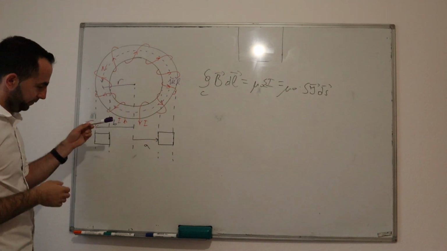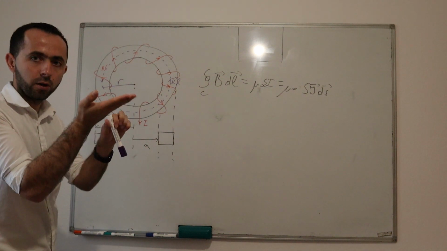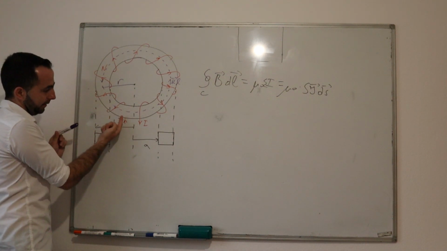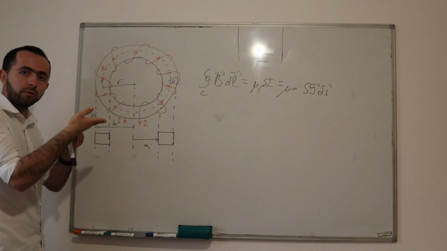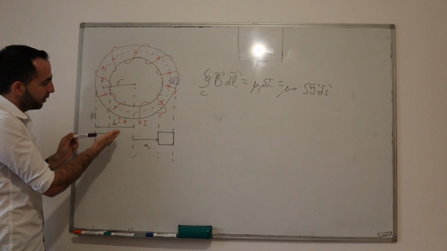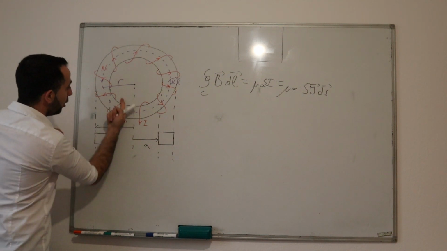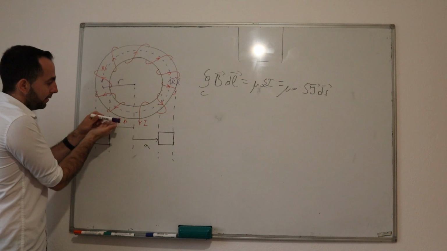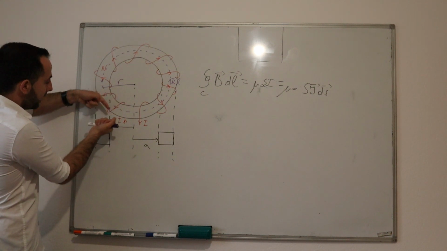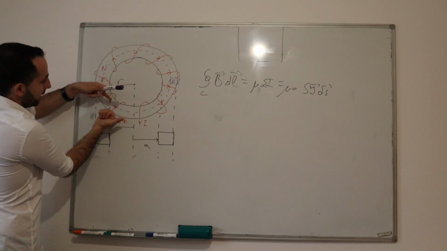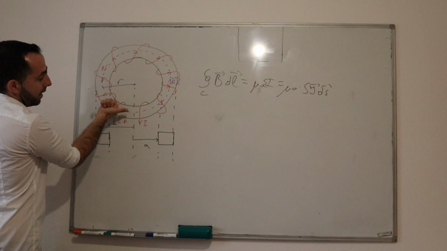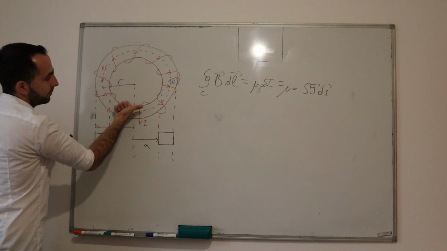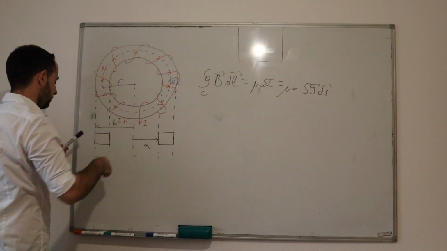Because of this, the direction is determined by the right-hand rule: you put your hand in the direction of current. If I analyze this here, this is the direction of current, so I'm putting my fingers towards the table. But a very important thing is that this first conductor goes below the torus, not above. So I must put my fingers below the torus and curl them in the direction of current. As you can see, if I curl my fingers, I will get exactly this direction, and my thumb says what the direction of B is. So the direction of B is this. It goes in this way.